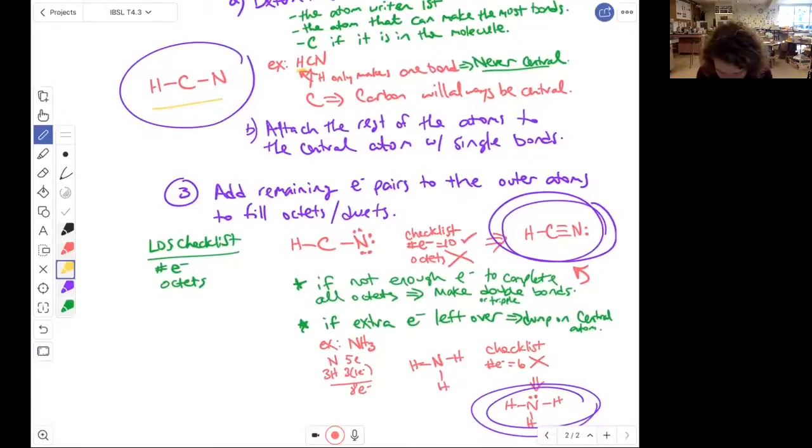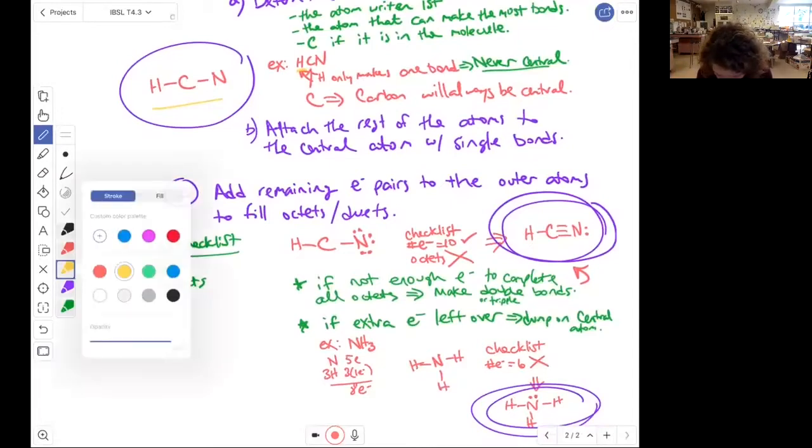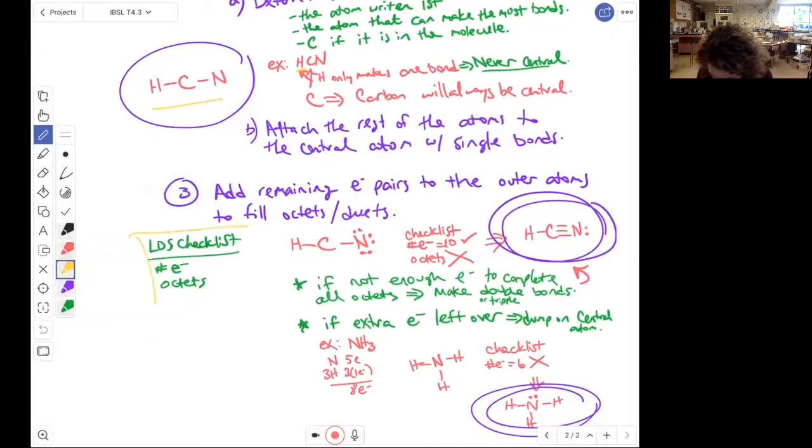So in order to do this, you really want to start with a little checklist in your head, because this is where we're kind of finishing our molecule. And so we want to start double checking as we go, right? So we don't get too far off track, I guess. We need to always be thinking about the total number of valence electrons, right? We can only use so many, but we have to use them all. And also, are we hitting those octets? Because that's critical. We have to have the octet or duet for all atoms, and we have to be using all of the electrons.